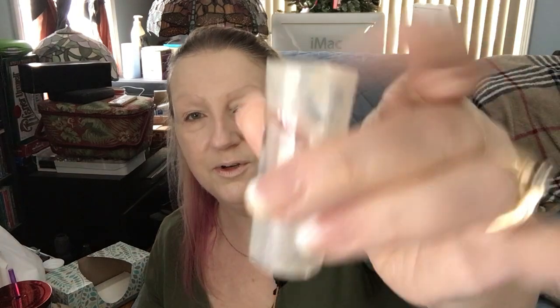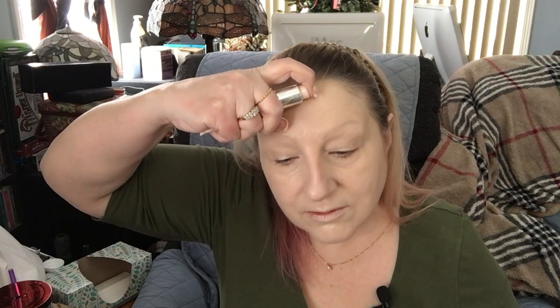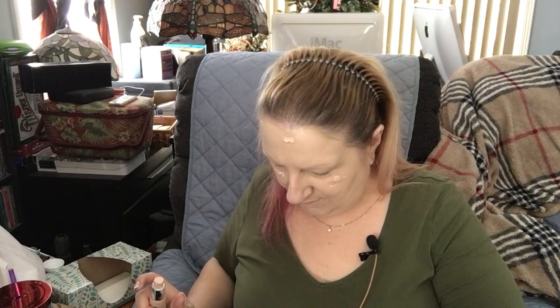So then the second layer with the second foundation, what they do is squeeze it directly on the face. Oh, okay. I just touched this, it's brand new. Here's the plastic. It's full of foundation. My hands are like wrecked. I think I just got some on my jogging pants. Oh, I did. And on my boob. Oh, wonderful. Okay, let's just get this in, shall we? Let's just rub this. And I have Neutrogena makeup wipe.